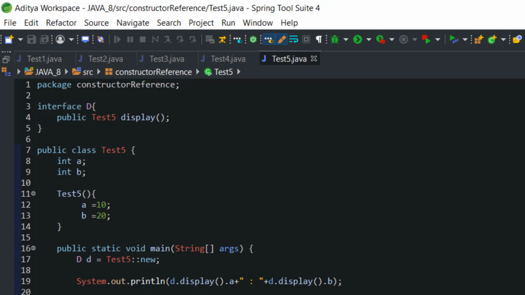After that we saw how we are going to call a constructor reference. To call a constructor reference, what do we have to do? Class name double colon new operator. From that we can easily use a constructor reference, and after that we have seen that if some sort of initialization is done in the constructor, and if you want to refer to it in some other method with the help of a constructor reference, how we can do that.